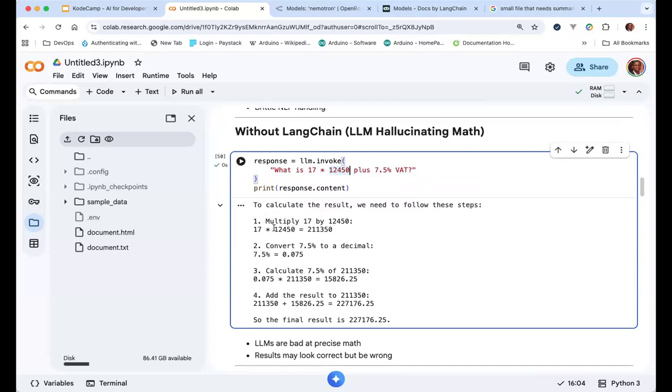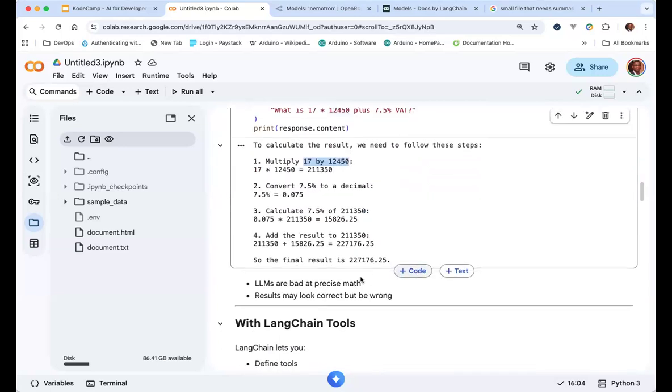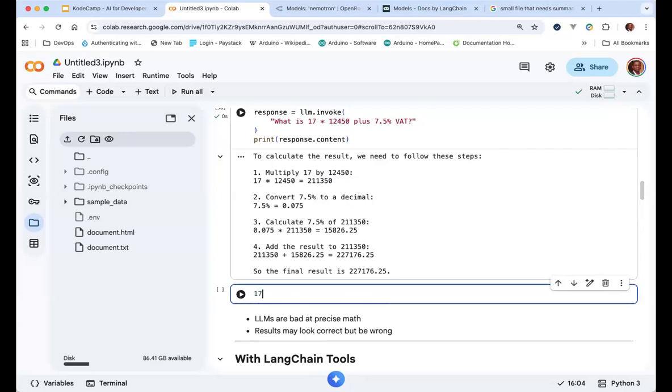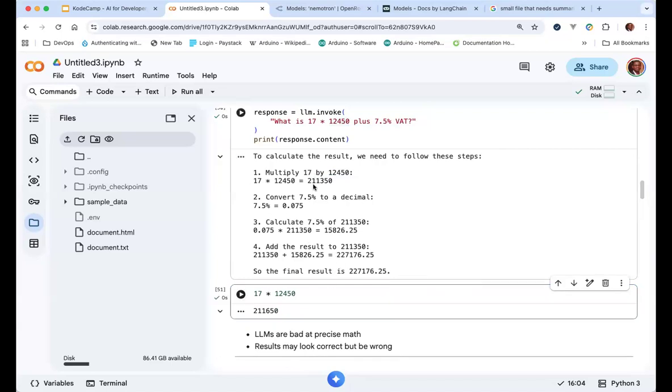Well, I think it figured it out because it basically used agentic steps. The first step was to multiply 17 by 12,450. I'm going to validate that with my calculator, or maybe we can even validate it with some code. So 17 times 12,450, and so that's correct to, well, that's not correct actually.